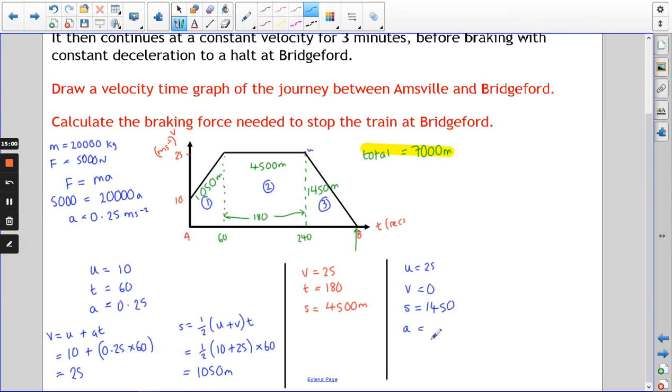Right, now we can calculate a and calculate t as well if you need to. To get a we're going to have to use—no, sorry, we'll find a and then we'll use F equals ma to find F. So v squared equals u squared plus 2as. Putting what we know: we know v is zero, so that's going to help. So 25 squared plus 2 times 2900a—now 25 squared is 625. If I bring it over I get minus 625, which is important because if a doesn't come out negative we're not going to slow down. And if you do minus 625 divided by 2900, to three significant figures the acceleration is minus 0.216. It does need to be minus because we are decelerating.